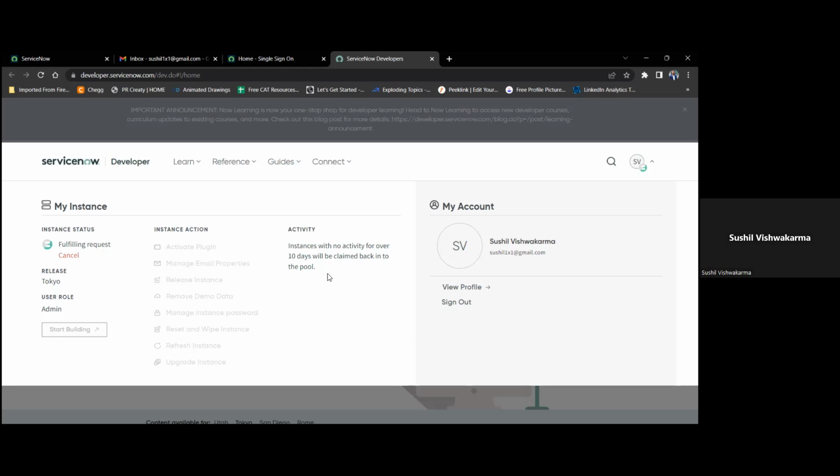You should always take care at your end, as you might have personal work or be practicing many things, so for those things you can take a backup. The backup is called an update set in ServiceNow. We will talk about everything, but I'm just giving a brief idea. You can put those backups into another instance, correct?